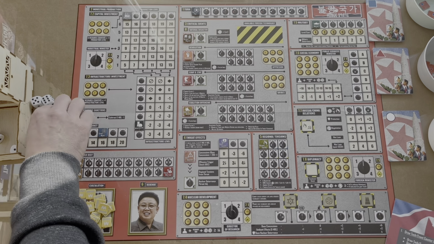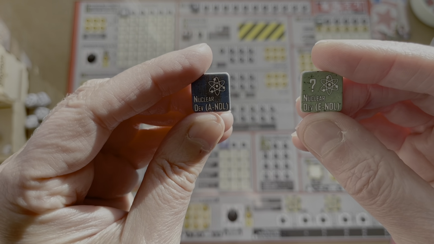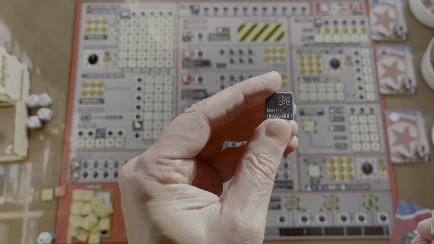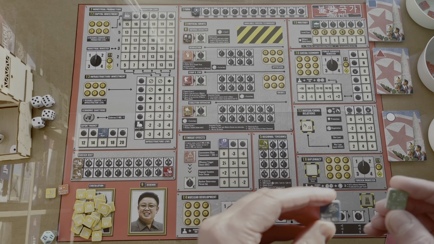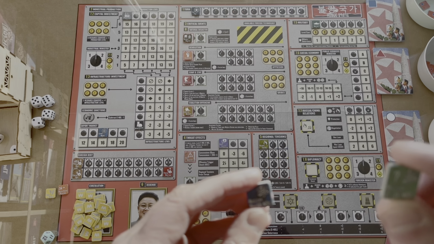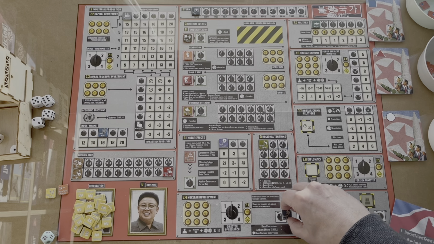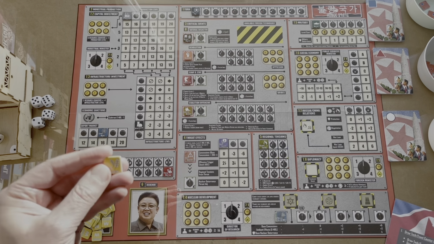The 2 nuclear counters now. I think you can see on there, one has got an A on it and one's got an E. So your A is your actual nuclear level of technology, and the E is the estimated one. So that's what the Western world thinks your nuclear development is at. This is what you're actually at. And they can be different at times. As you know, North Korea is a very secretive place.